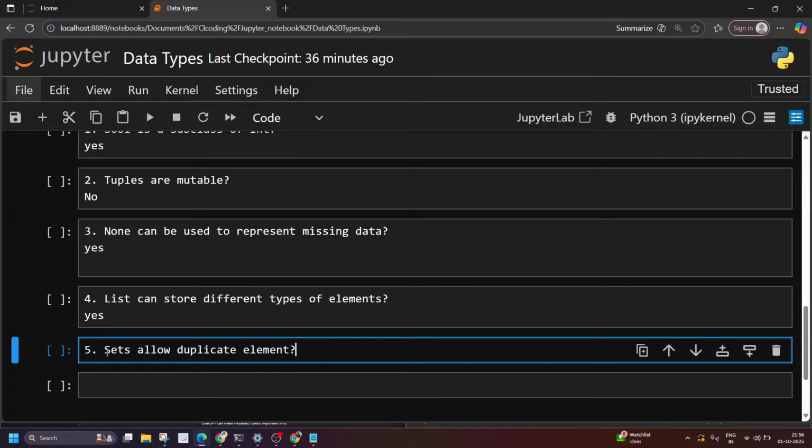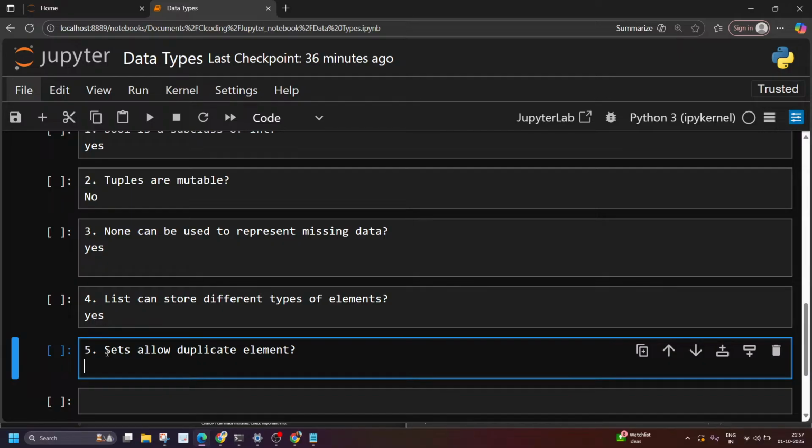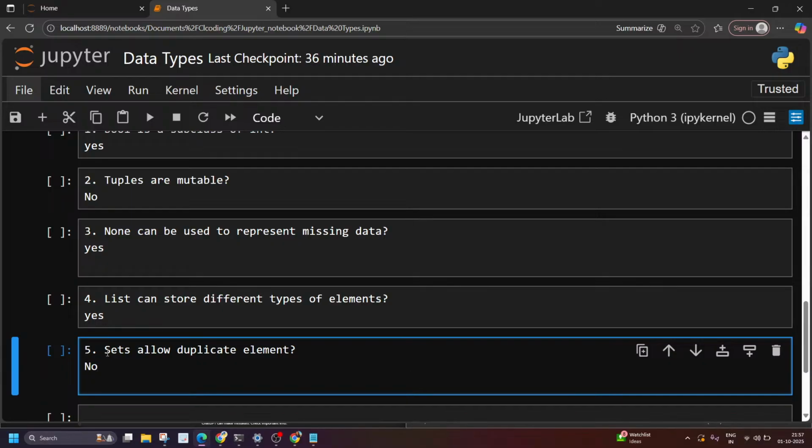Okay, so some of you are saying no. So the correct answer of this is no. Sets do not allow duplicate elements.